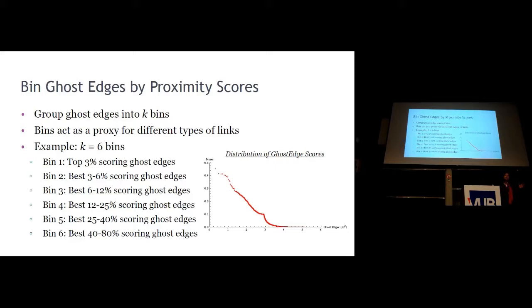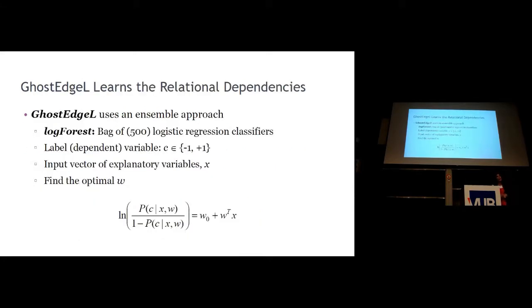And in some sense, that's its own special observation. Then it's bin 2, and that's its own special type of observation, so on and so forth until bin 6. So now I started with basically just one type of edge, which was the observed edge, and based on what I set k to, I'm adding k other edge types. And so now I can actually do any kind of learning that I wish to do.